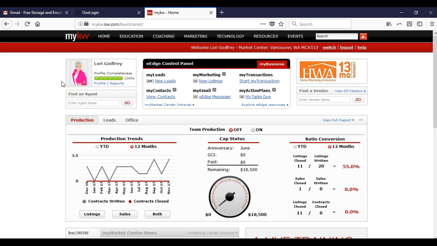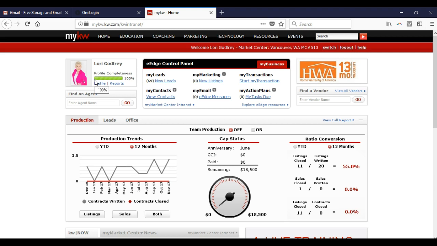Now our profile will not only display out on KW.com, but it'll also display for other KW agents to find too. So we're definitely going to show you today some of the bigger items to make sure that you're up to 100%. The good part is once you get this set up, you typically won't have to update it later on, unless you really want to change something out. You really don't have to update it that often.